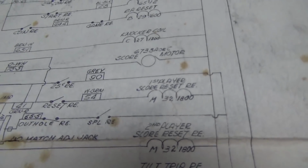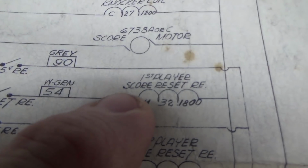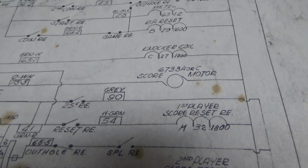We just identified that the first player and second player score reset relays are clacking away, and it just keeps doing that over and over again. So why is it doing that? Here is the first player score reset relay. Now let's not even worry about the other one. Let's just look at one. Let's make it as simple as possible.